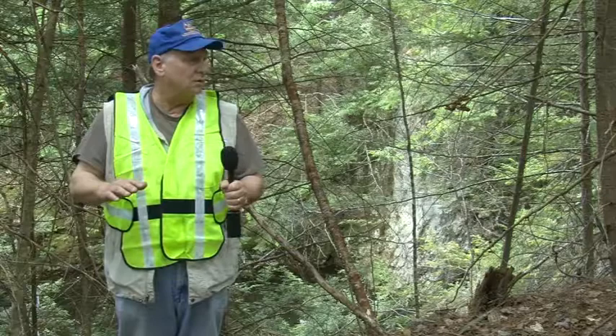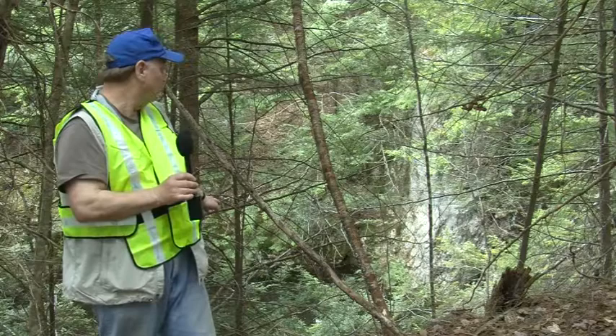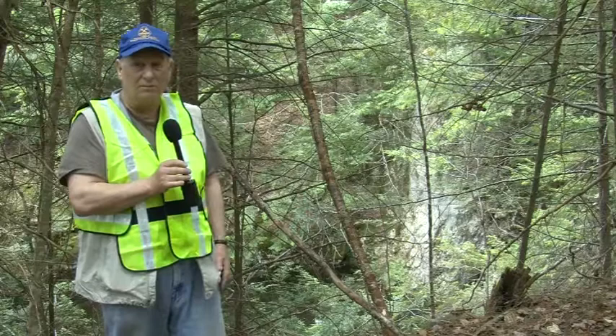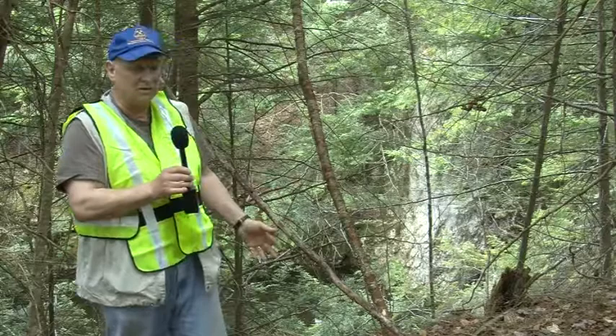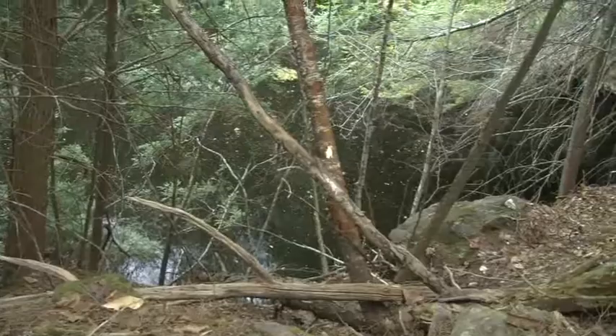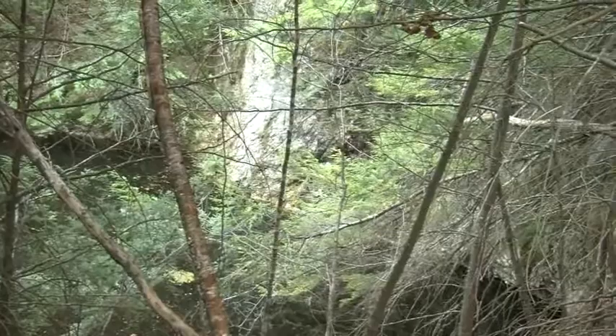We're in a fairly deep forest that's been mined. There's a lot of hemlock and fir trees around, and there are deposits of quartz and feldspar all around. Behind me is an area that has been mined, probably about 50 feet deep, filled with water right now. There's a wall on the other side and an area over here where some digging has occurred. Up on top is a series of tailings, which are the result of the mining process. The ledge is fairly sharp — you wouldn't want to take that one false step.